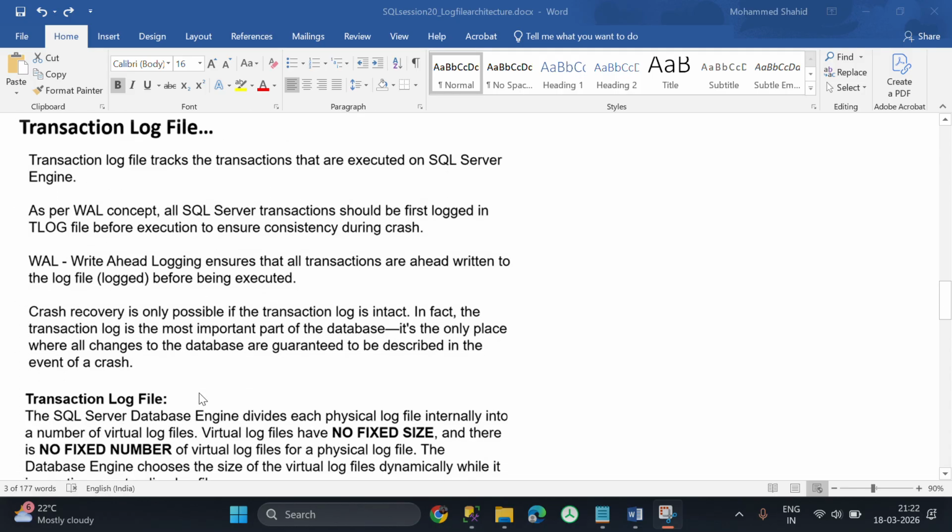For example, if you go out, you have to tell your mother that I am going to play cricket. That is the log information. Okay, first it has to write in the log whatever changes you are going to make, right? Finally it has to be written to the data file. You are playing the cricket, that is the data. Means I had to inform someone, like that information the transaction log has. So before writing the transaction information to the data file, first it has to write to the log file, that is write ahead logging, okay.